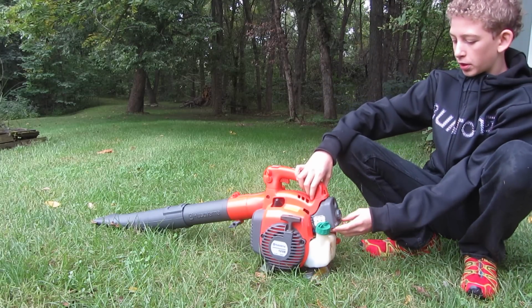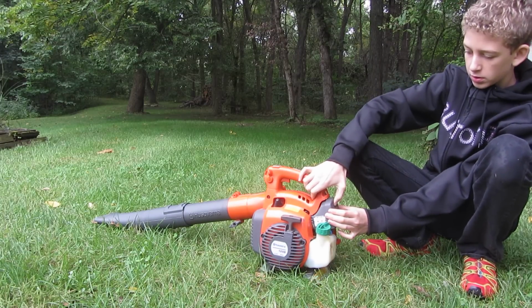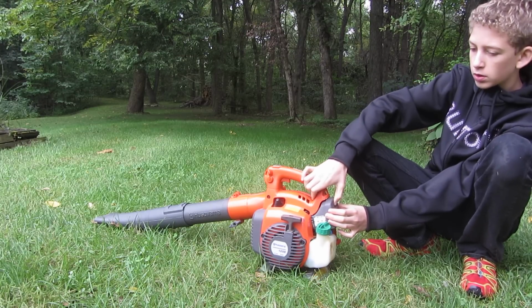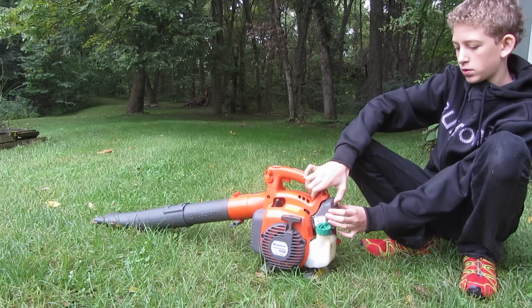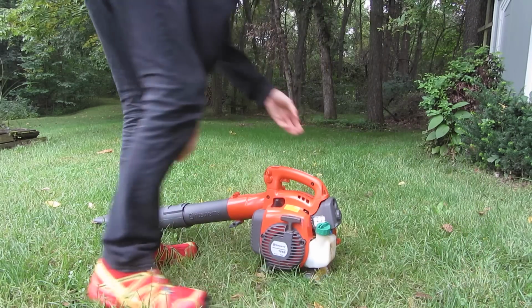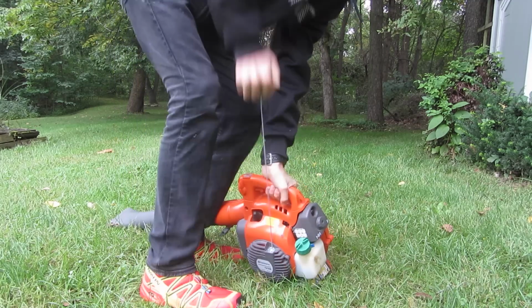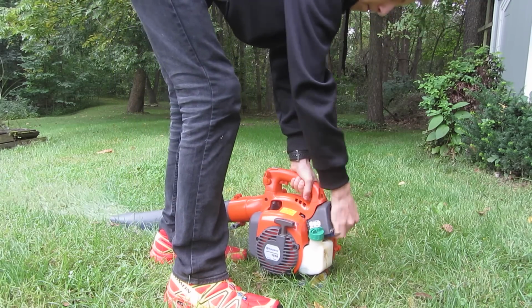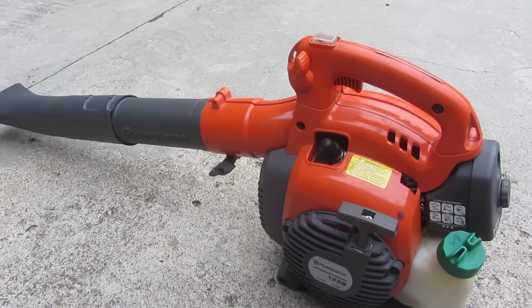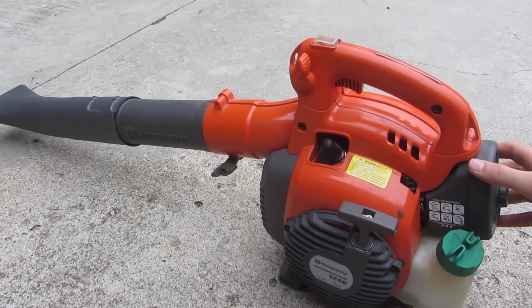Okay, so you put it on full choke, which is all the way over here. Prime it 10 times. Okay, so 10, and then you don't squeeze the throttle because it automatically does that for you. And when it starts, you stick it on half choke, let it run a bit, and then stick it on run. And it runs great. Okay, I don't really have much to blow right now. There's not that many leaves yet, but I'll just blow some of the junk off my driveway.